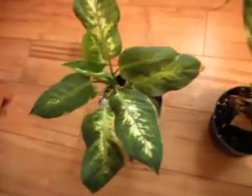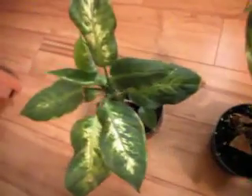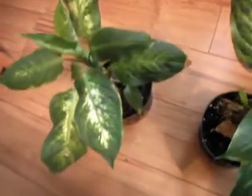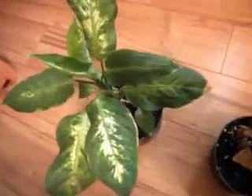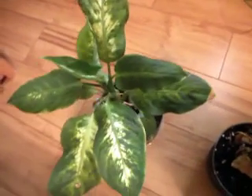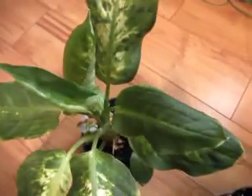Down here we have the smoke detector experiment that I've been running. While they look okay, the conclusion right now is that the growth cycles on these plants have been severely retarded. This experiment was started back in March. The plants look healthy but it's deceiving — they haven't dropped the original leaves yet, but new growth is very different from the original. They look like they are being affected by the radiation exposure of the smoke detectors. This experiment is going to have to run a little longer to get a proper conclusion, but it is showing some stress from being around the smoke detectors.